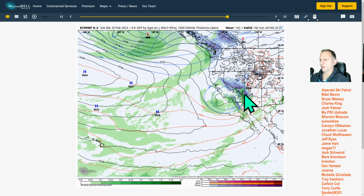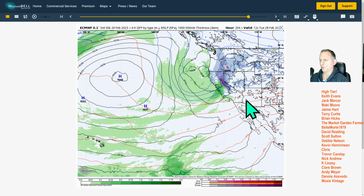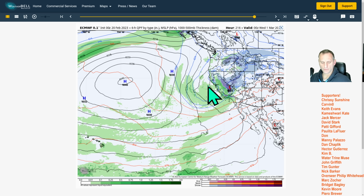Then on the heels of that, potentially another strong frontal system could drive down across the state on into early next week with not much of a break. That could help to really build the snowpack and improve some of the reservoir conditions across the state. And if we're lucky enough, it'll drop some nice snowfall across some of the Colorado River Basin as it traverses across the area.